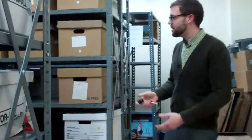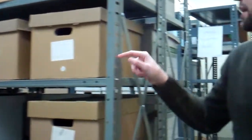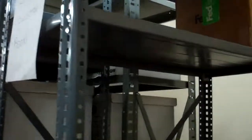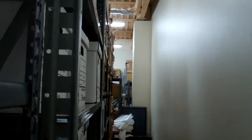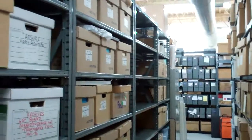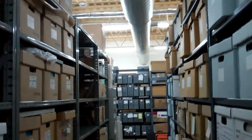And then, as Carrie was saying, these middle shelves, actually all of the lighter ones, we got the funding for them from the Illinois State Historical Records Advisory Board. So that was really exciting. If you were here last year, we were using fold-up tables to house materials and just trying to do everything we could to keep them off the floor. And now, while it probably won't last long, we actually have more shelving than materials. I know the minute I say that, we're going to get a big donation, but it's very exciting. And we still have room for more shelving units, so that's great as well, some expansion.